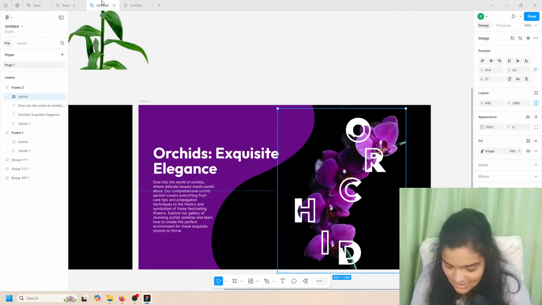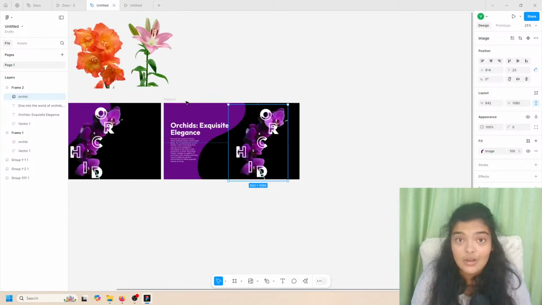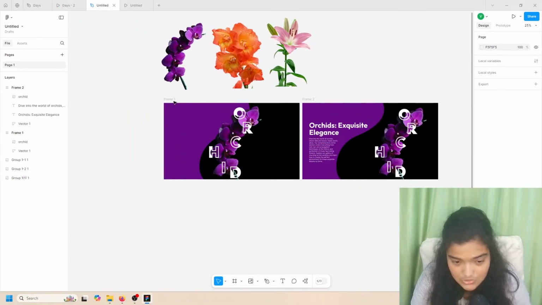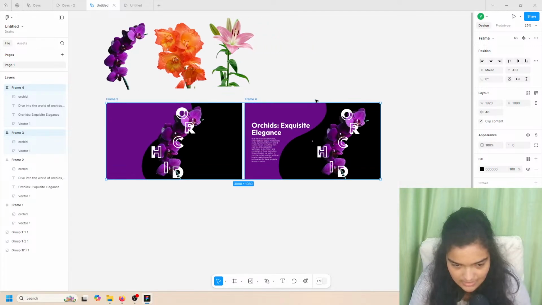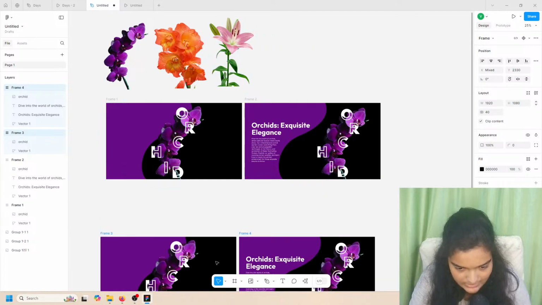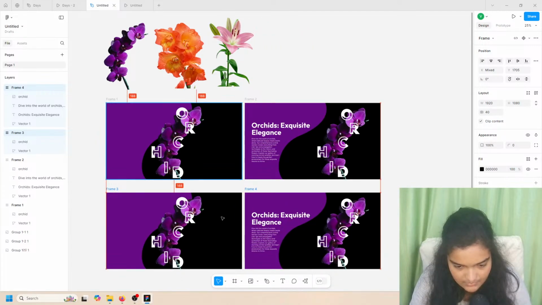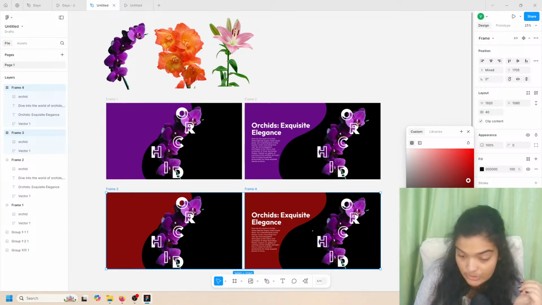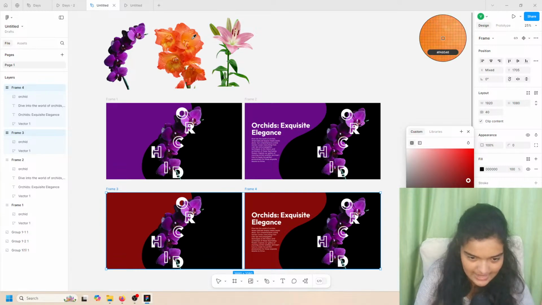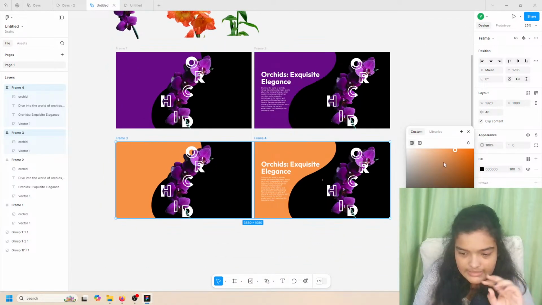Wow, let's just duplicate this a bunch of other times, and we will have created for ourselves a super duper nice slider. Let's just copy and paste these once again. And now we're just going to change our colors depending on the next thing that we're doing. This next UI is going to be the orchid slide. So this is going to have the classic orange color associated with it.